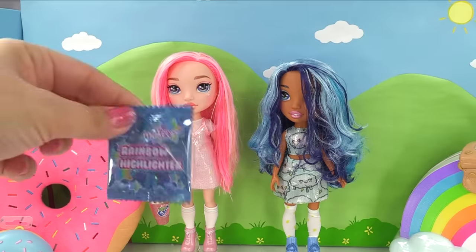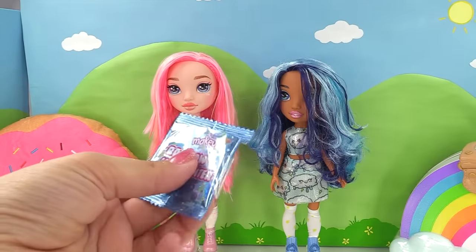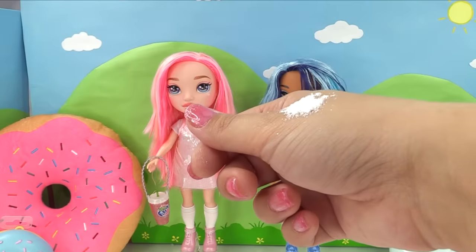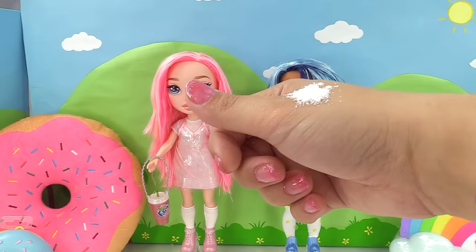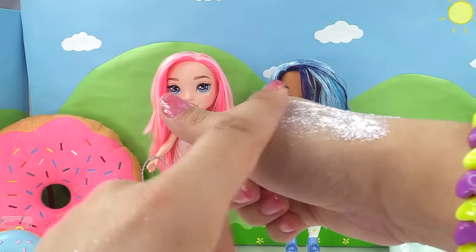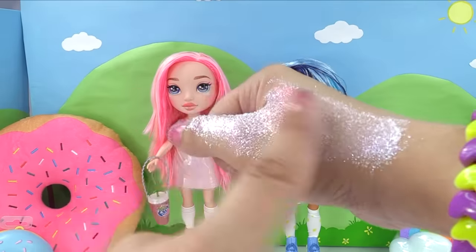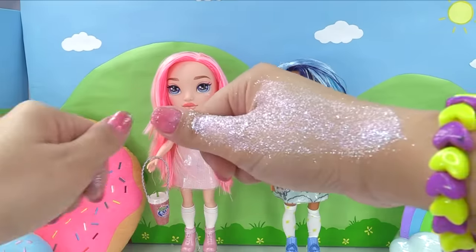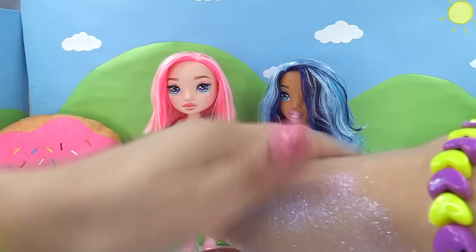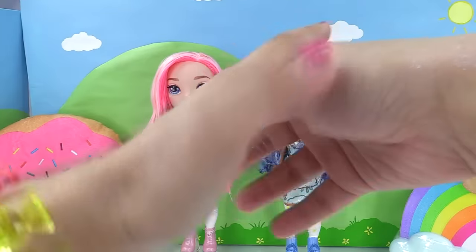Yay! So let's see the rainbow highlighter. Is it gonna be a blue-toned highlighter? Nope, it's the same. Oh, and there's so much that falls out. I feel like it's wasting the product. Okay, let's see. Let's keep rubbing. Very, very highlighty. And of course, I did apply a lot, but look how pretty that is. But anyways, you could use it as a body shimmer too. Get really sparkled and glammed up.